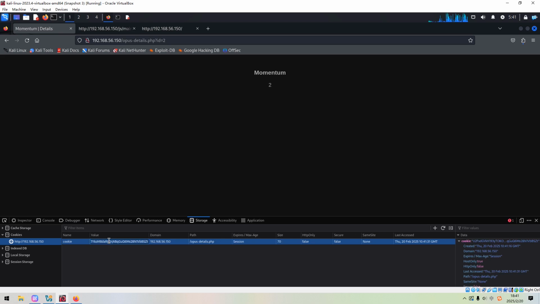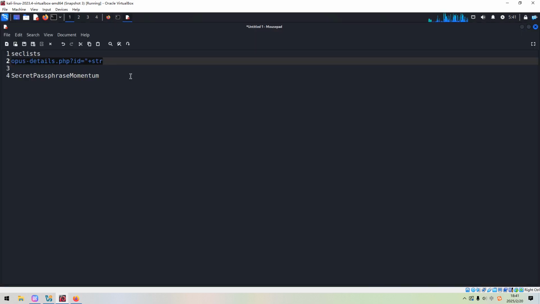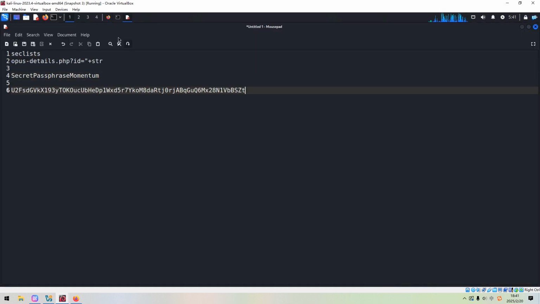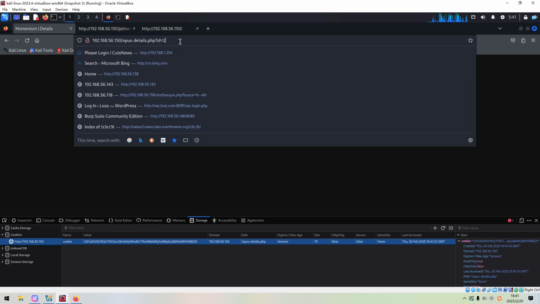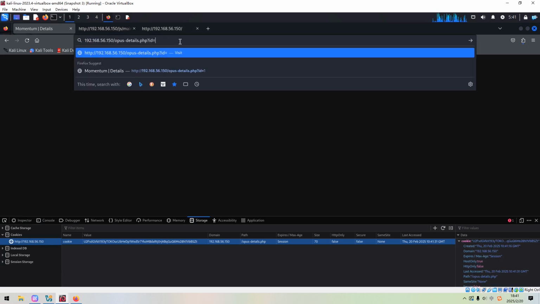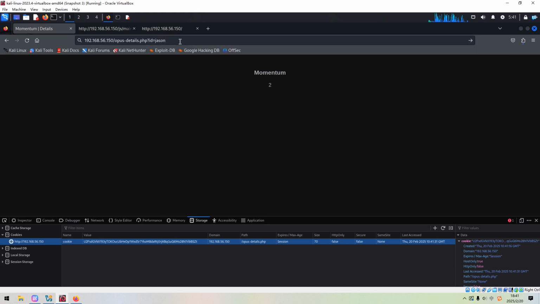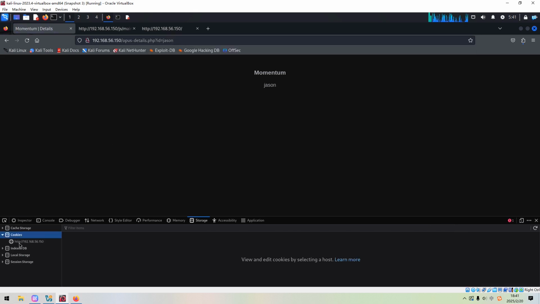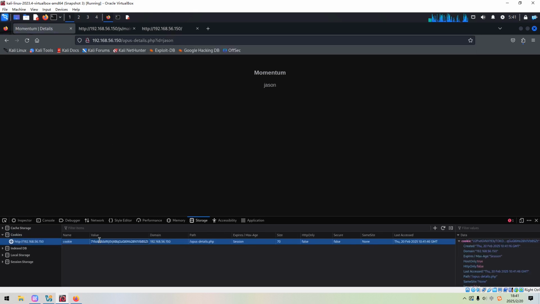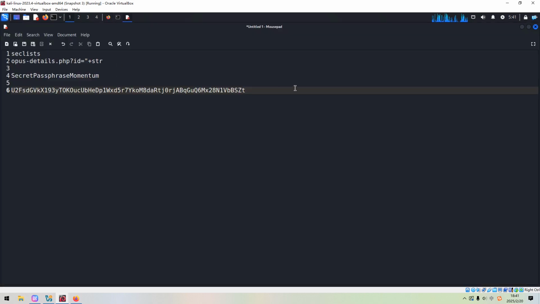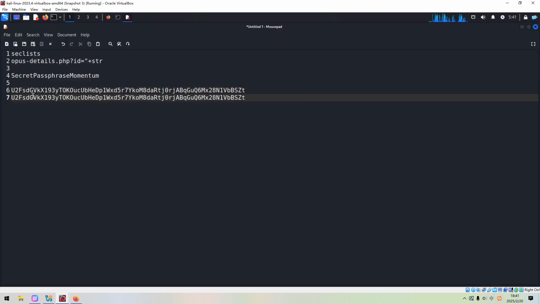Maybe we can copy and paste in here, and pass, for example, JSON, and we can copy the cookie value again. They're exactly the same, right? A bit interesting.